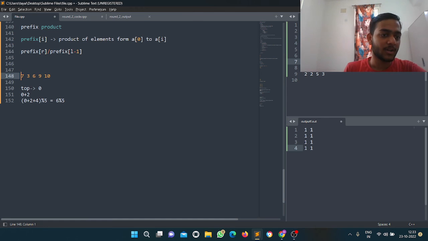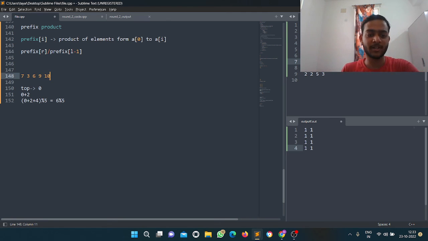This 0 was the index of the card which is at the top. Now if we remove two cards and put them at the last, we are basically traversing the array by two indexes, two times. Now again, if we want to remove four cards, we'll traverse it four times.